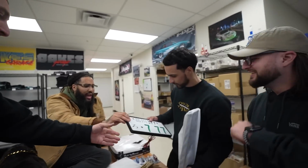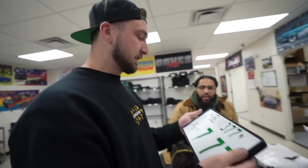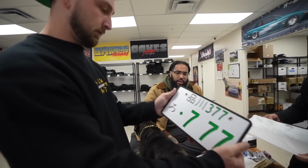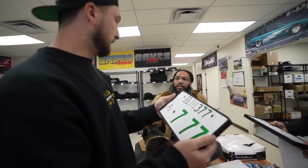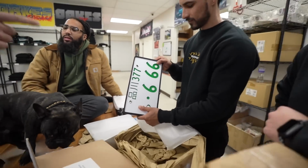Are these actually plates? Yeah, it's just fire. So in Japan they have the light up license plate, right? So this obviously is a repop license plate, but it's cool because can you run those on your car? Only on the front. Probably just on the front, yeah. That's cool. Or you could run this in your home office. You know what's wild? DJ actually has the 666 plate, which is nuts.